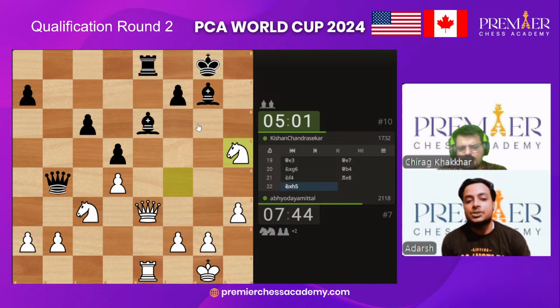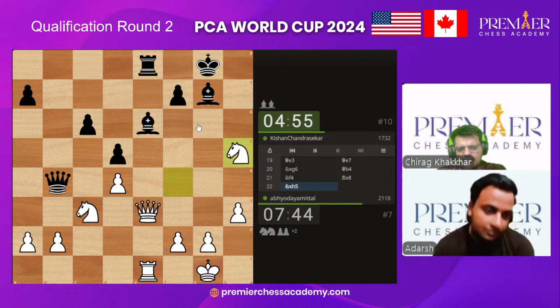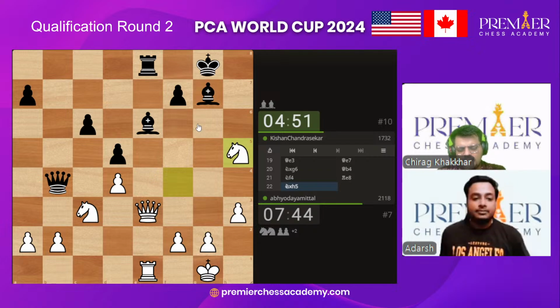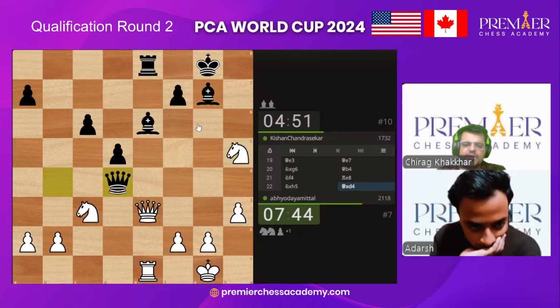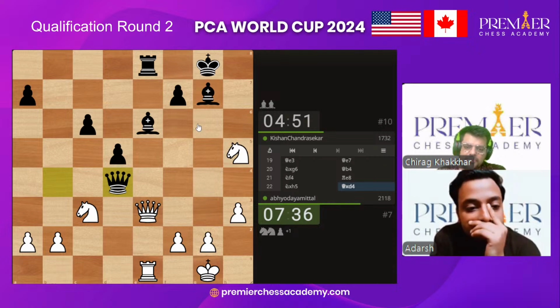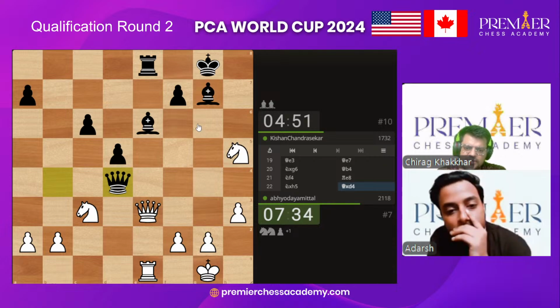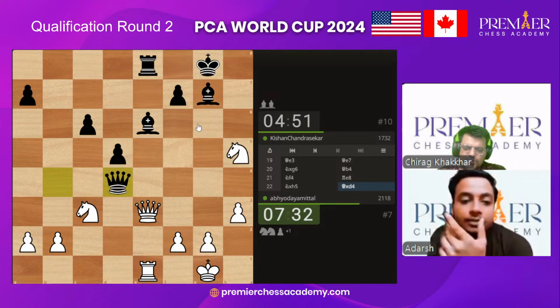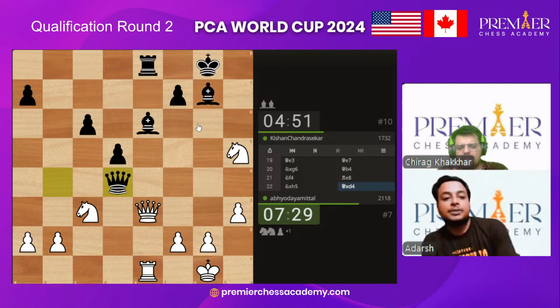Now the bishop will surely take the pawn. But that will be bad because now if the bishop takes, then queen g5 check, and that's mate, I think. Close to it. King f8, king e7. Okay, queen takes. Queen takes, queen takes, bishop takes. Then it's a bishop pair advantage for black, right? Also, I think Abhyuday will take the bishop first.